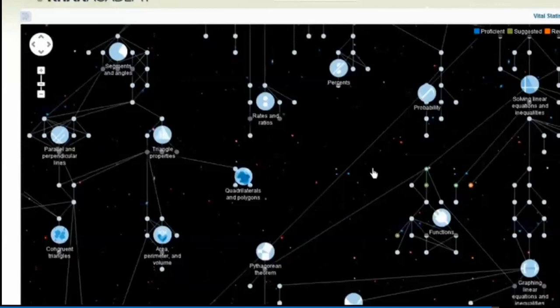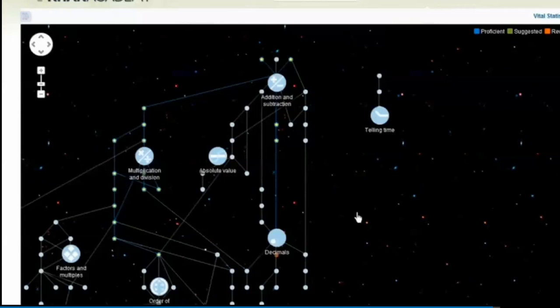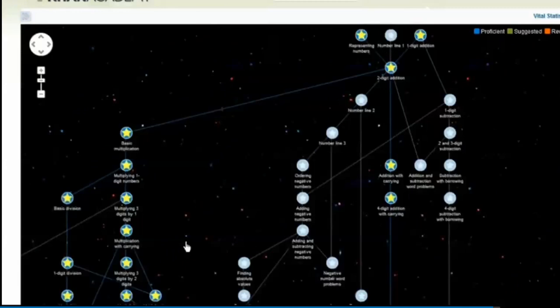But what you see here is the higher you go, there are more basic concepts. And as students show proficiency or mastery in the more basic concepts, it then moves them down to more advanced concepts. And it's kind of an obvious idea. It's how you would play a video game. You master level one, then you go to level two. It's how you would learn a martial art. It's how you would learn a musical instrument.